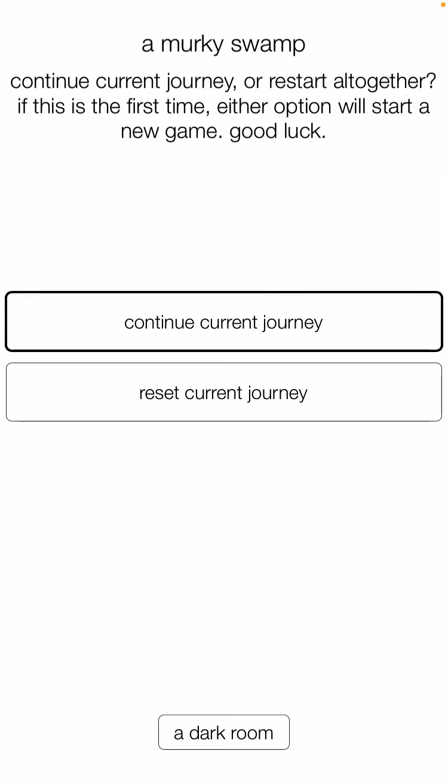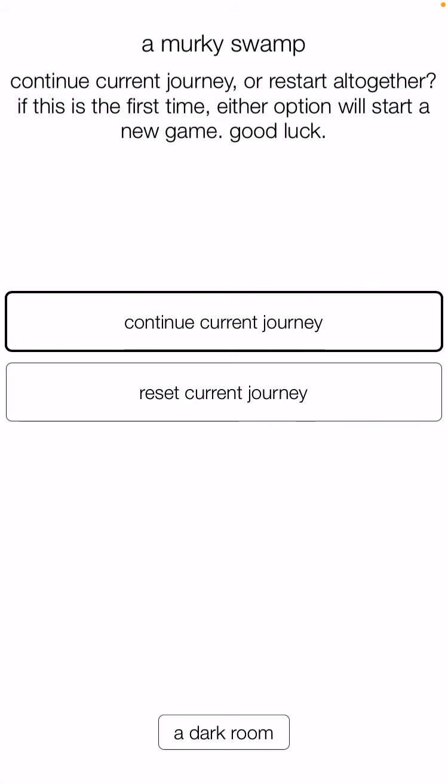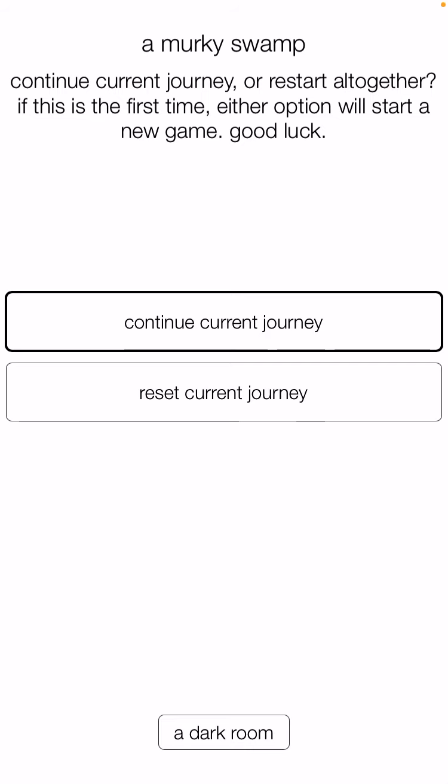Continue current journey. Button. I will turn my voiceover slightly down. Headings. Volume. Speaking rate. 80%. 75. 60%. Okay. All right. So let's see what we can do here. I've never gotten very far in this game, just so you know.